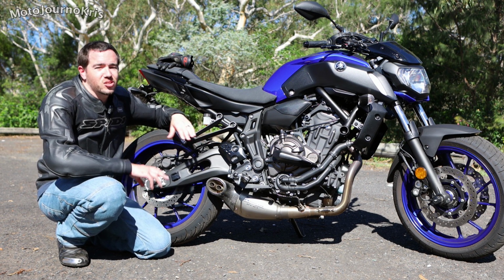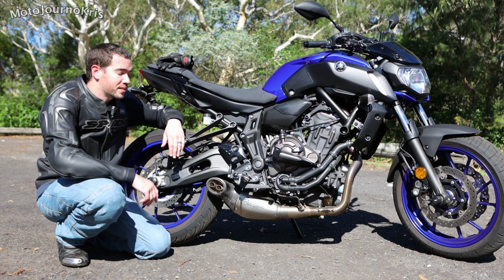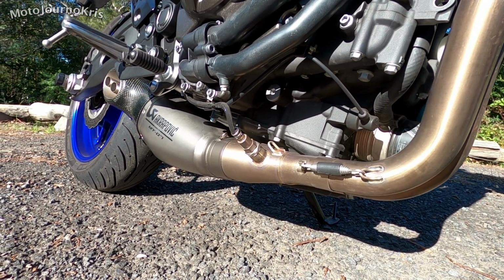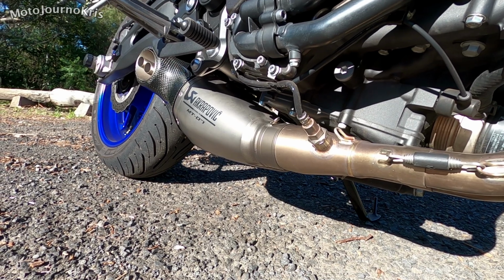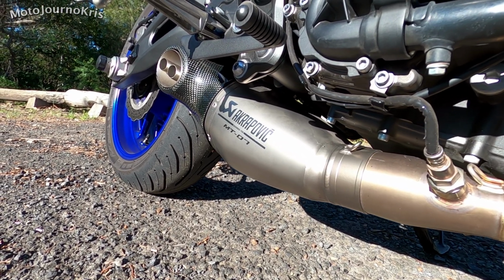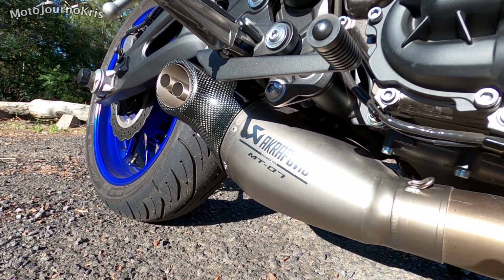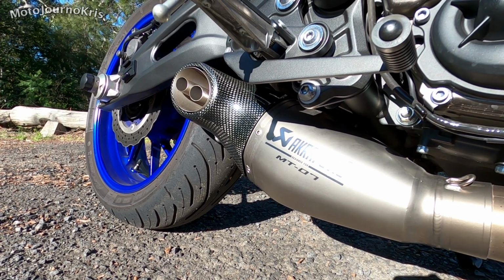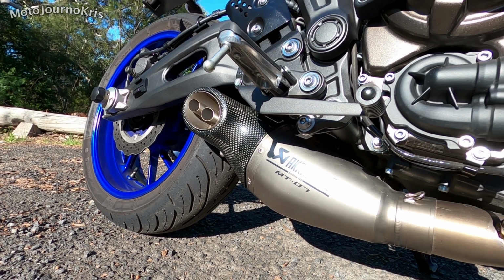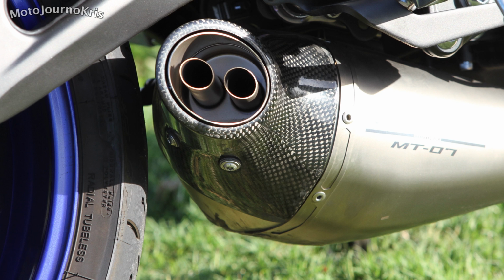As the speeds rise, it's not massively loud, I've got to say, even when you're really having a go. If anything, I think some people are more likely to find it a little bit on the quiet side with that baffle in. Now, if you want to remove that baffle, it's not as simple as a circlip. You do need to remove the carbon tip, with bolts hidden or hard to access while the exhaust is fitted to your bike. So if you think you'll be happy without it being too loud, start with that. And if you want the full volume, remove the baffle prior to fitment, as if you need to swap, it's a bit more effort than some of the simpler baffle systems.